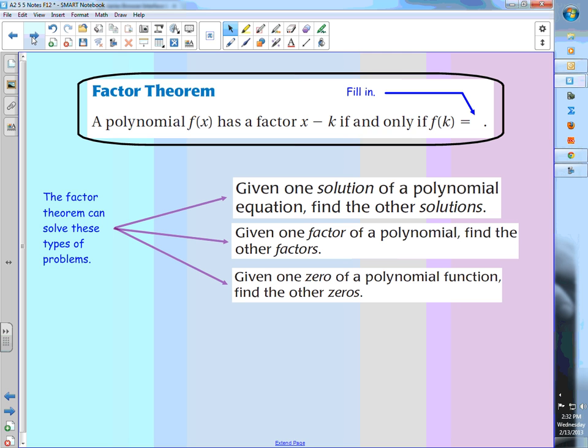This is what the factor theorem tells you. If you know a factor, or if you know a solution to a polynomial, you can find the other factors. Given one of the zeros, you can find the other zeros. Because if you know a factor, when you divide it, what's the remainder? If you know something is a factor, when you divide it, what's the remainder? 8 is a factor of 64. What's the remainder when you divide 64 by 8? Listen to the question. When you divide 64 by 8, what is the remainder? 0. There is no remainder. It goes in evenly, perfectly, exactly, with no remainder.